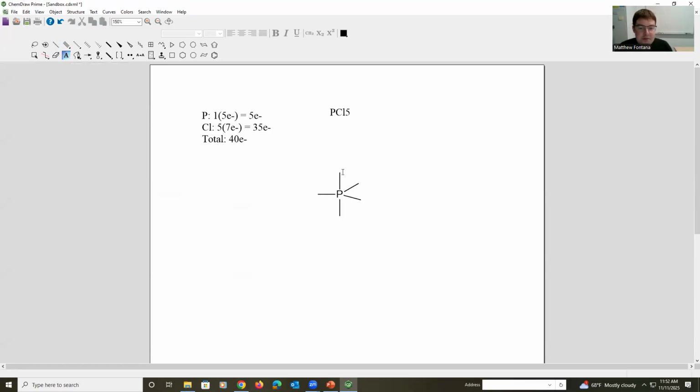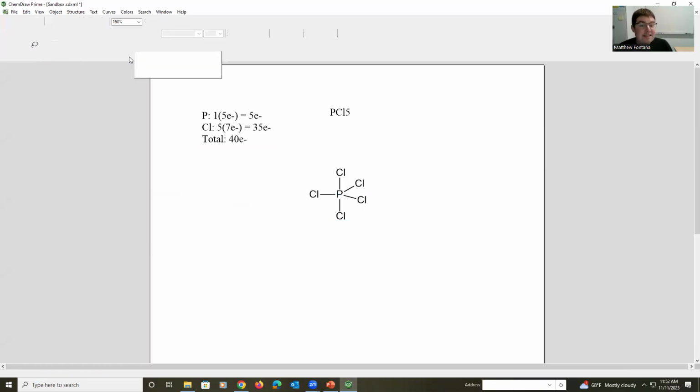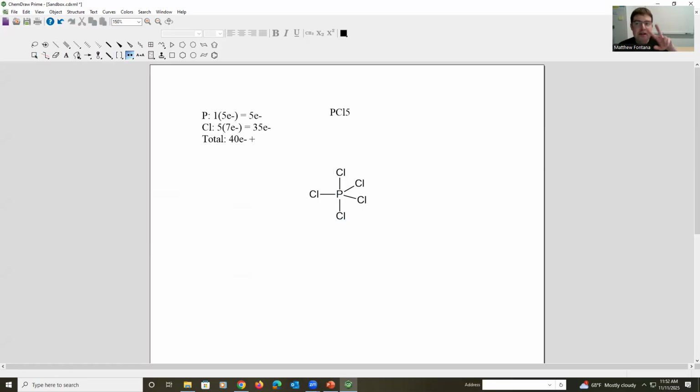And then what we'll do is put the chlorines at the ends of those. So we're going to have all single bonds to the central atom, like what we've done before. And then we get something that looks like this. And then we need to make sure each chlorine has an octet. And so it has 2 electrons from the phosphorus-chlorine bond, the single bond. So that means we need to add in one, two, 3 lone pairs to give us a total of 8 electrons on the chlorine atom. And so we do that here.